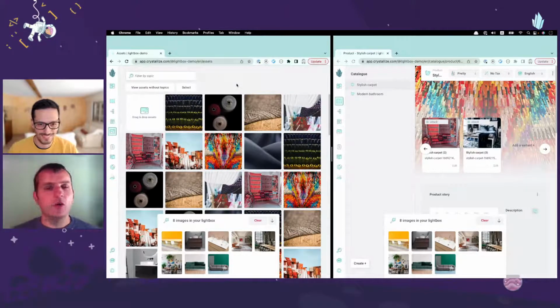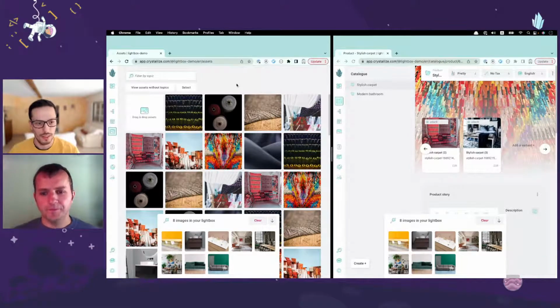Yeah, really, the whole idea is that we don't need to upload new images all the time when we need to reuse something. We can just reuse what we already have. That way we will be consistent in how we display our products, how we talk about them, and all of that. And we also get the benefit that once we upload an image and add the alt and caption text data, for example, it will be distributed everywhere you're using that image. So when you render that image on the web, the web knows what the image is about, and if the image doesn't render, then it shows the correct information. All right, this is pretty awesome.